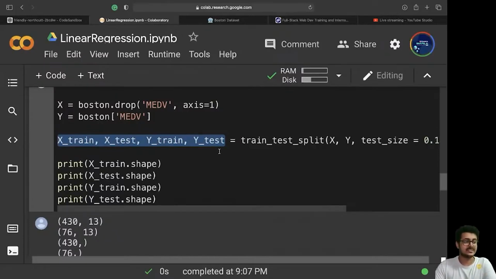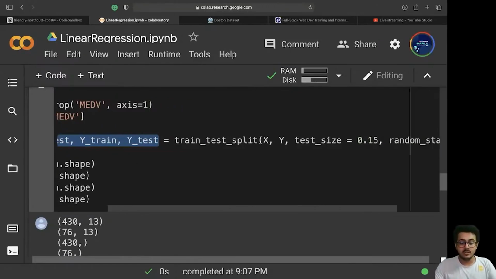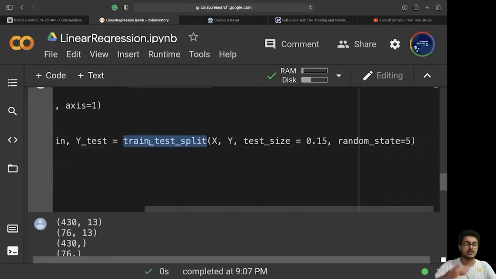What is test and train? We have already studied about it. If you remember the guidebook, the training guidebook is something that is given to the student so that he is able to learn from it, and the testing part is what the student gives the test upon. That is what I'm trying to make you understand. So x train, x test, y train, y test are equal to train test split. We want to split the entire data into the training and the testing part.